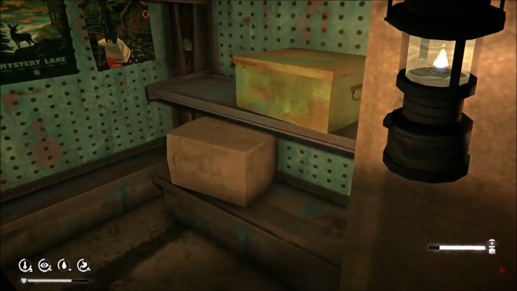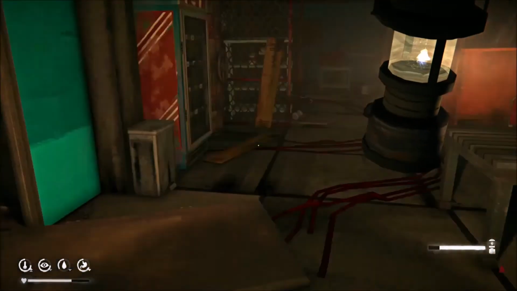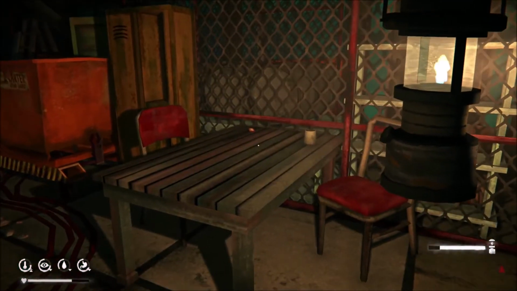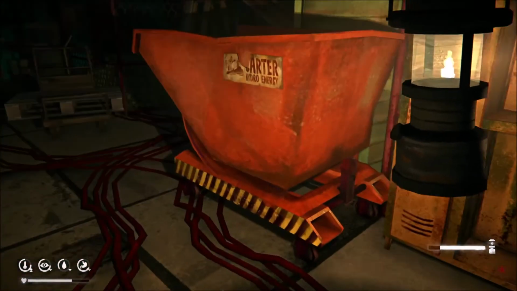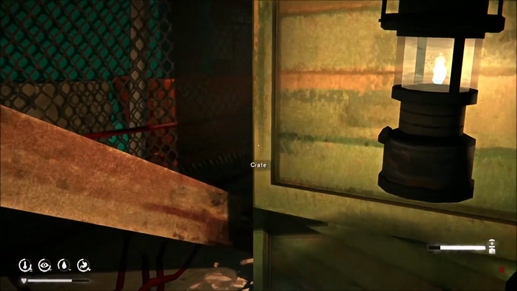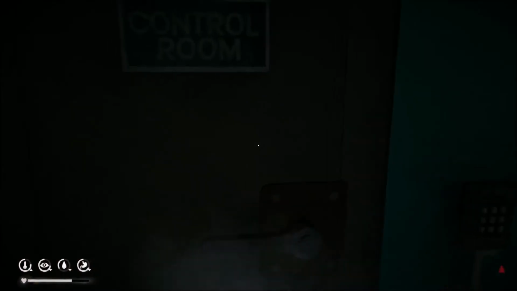Alrighty, so let's keep looking through here. Already checked that. Kind of just doing a double check here. We got that door. Hang on. I wonder how many times I've missed that granola bar in the past. Alright. Oh, gotta walk under here. Oh, control room door. Okay.